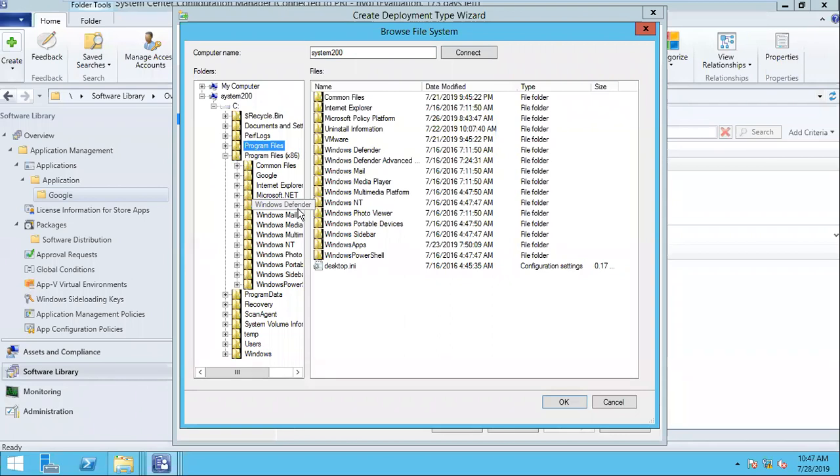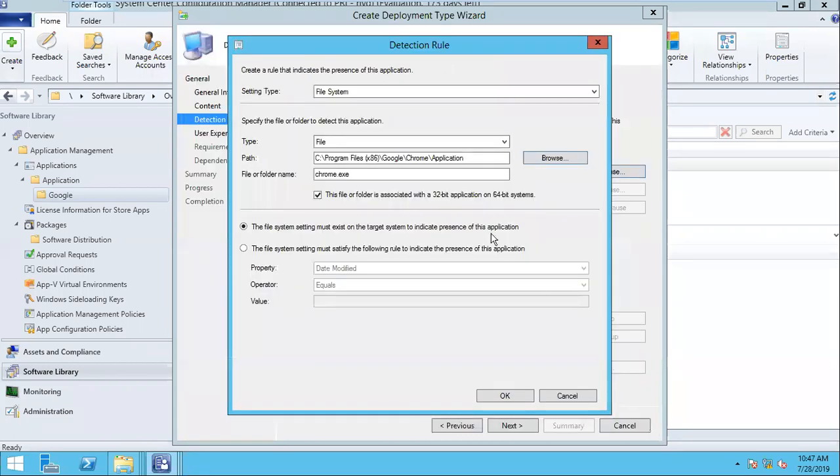Am I clear what I'm saying to you? So it should be on the client machine, sir. On the client machine, you need to test first. The packaging team will manually install and choose the path on one machine, so it will replicate to all the machines in the organization. Is it clear? First, we need to install manually on any of the test machines, then you need to browse that particular path. Do not get confused.